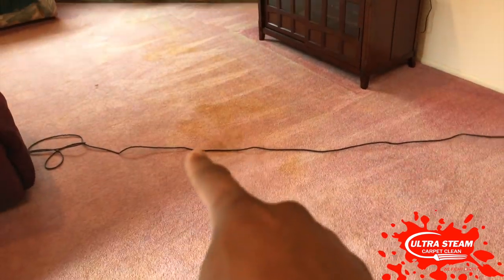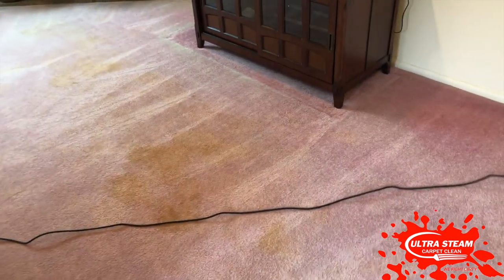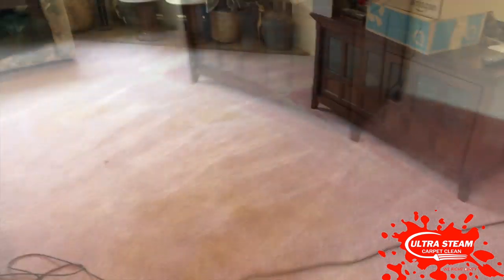Got a hot pink carpet with a lot of urine in it. So we see lots of urine. Lots of urinating from a female dog, which is good for a carpet cleaner to know. They're high in ammonia levels. Their urine is a lot more potent than a male dog's. We're going to do what we can.